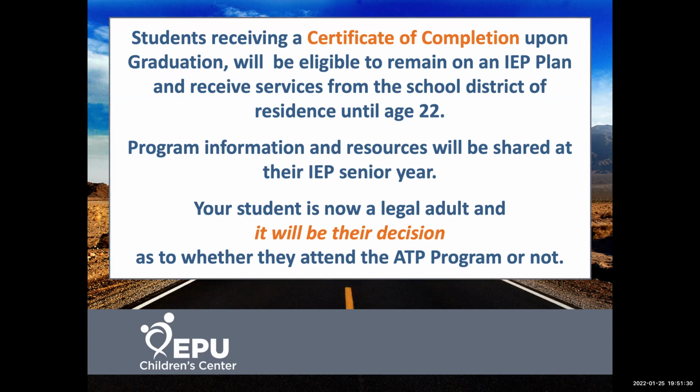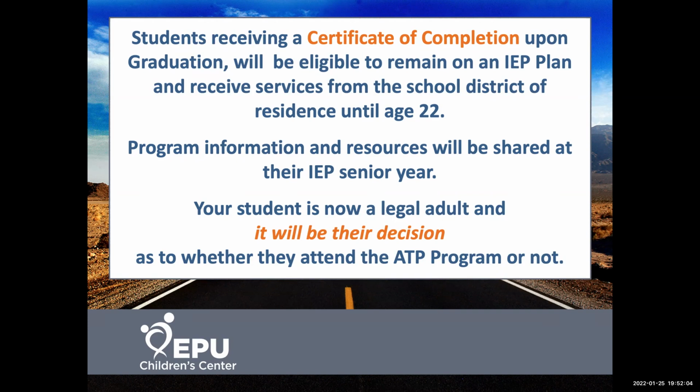They're going to be working on skills. A lot of times they are more functional, independent living based, self-advocacy, employment based, some really great stuff in that 18 to 22-year-old time. So program information, depending on what district you are in, will be given your senior year. They'll let you know what the next program looks like. We call those programs ATPs, adult transition programs, because they're preparing you to be an adult.